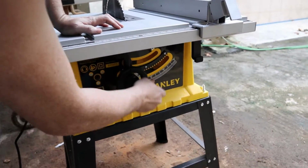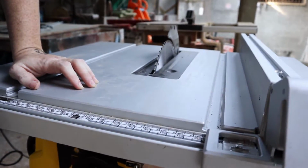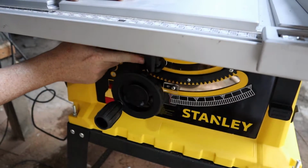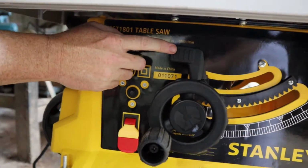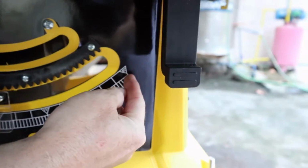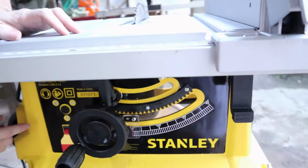This is your blade height. Turn it right, it goes down. Turn it left, it goes up. Push down on this lever here. Push down on this lever here. You have your angles that you can turn the blade to. You cut at 15 degree, 45 degree, and everything in between. Right here.